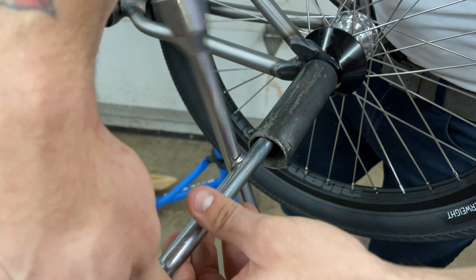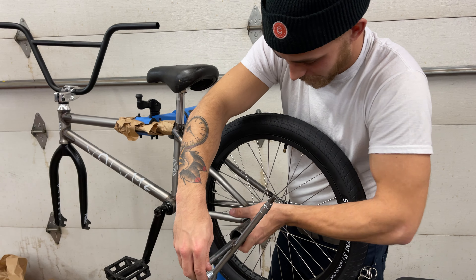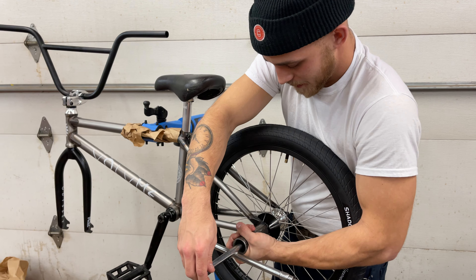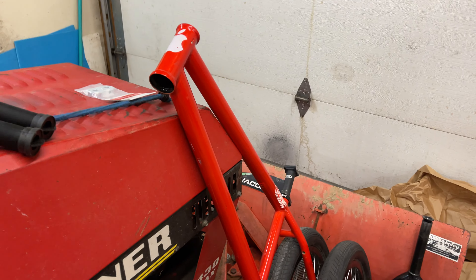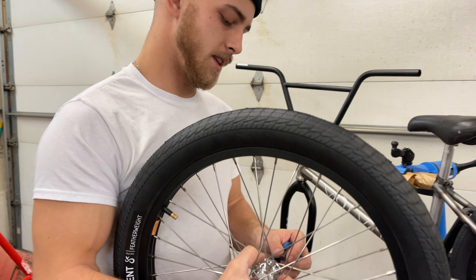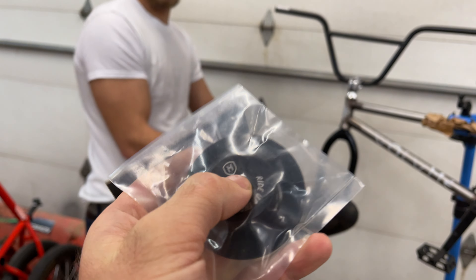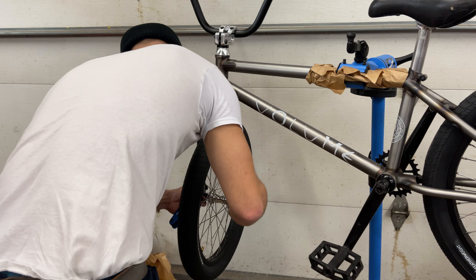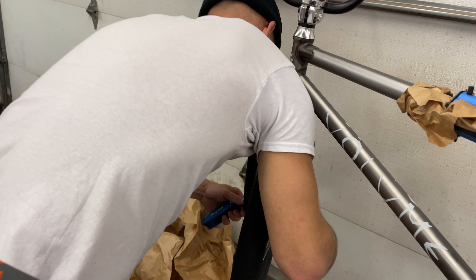Shout out to Park Tool - all these tools to put the bike together. Front wheel hub guard number two - it's gonna be interesting to use this hub guard on that tube. Yeah, it's leaking out of that. Not a bad front hub guard. I ordered some hub guards and they were like, yeah that's not gonna work for your setup, so they picked two out for me.